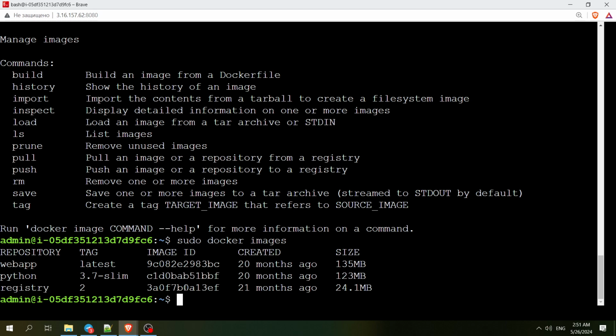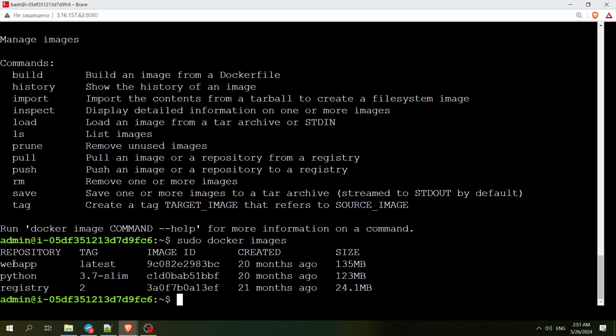Okay, so probably the idea is that I have to pull up the registry, and to this registry I think I will actually push the web app, the Docker container.